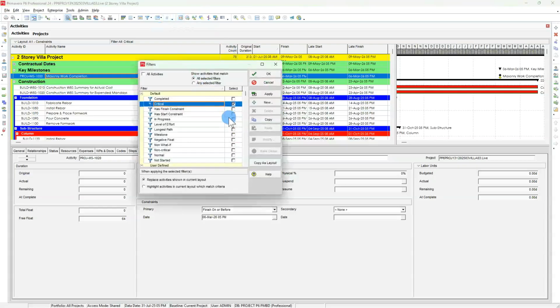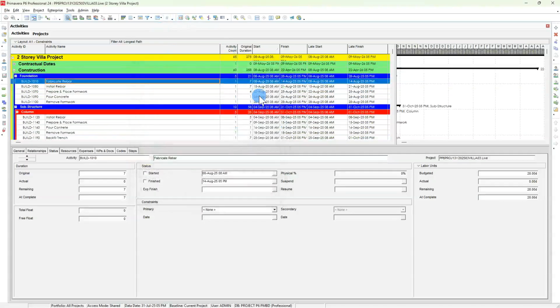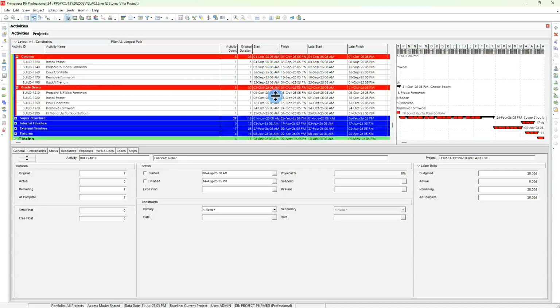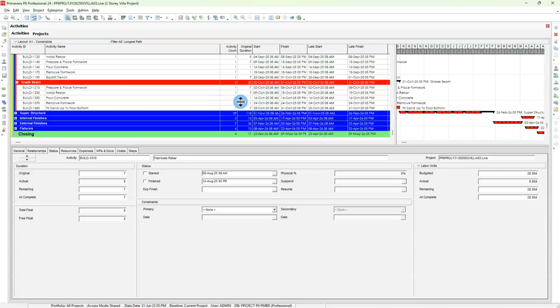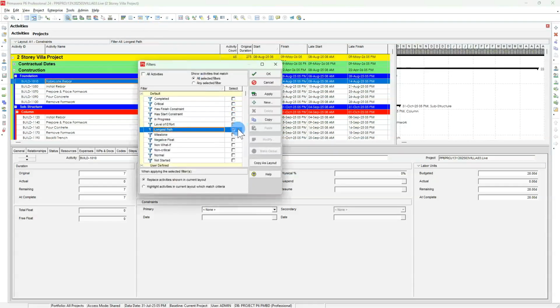If I go to the longest path, no, it is 65. Okay, probably there are some other tasks that are linked to that milestone. That's why. Let me check.